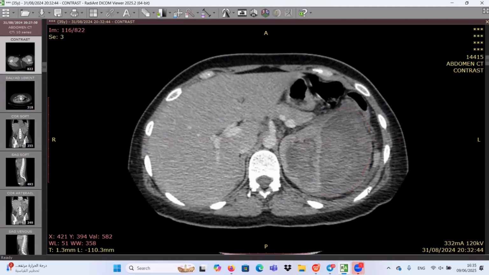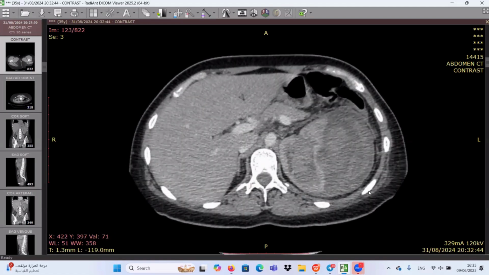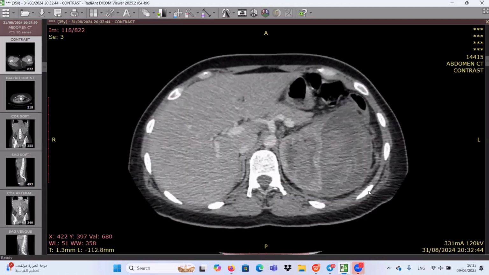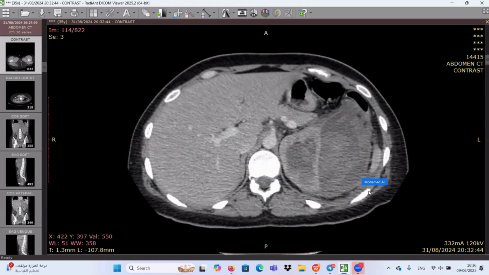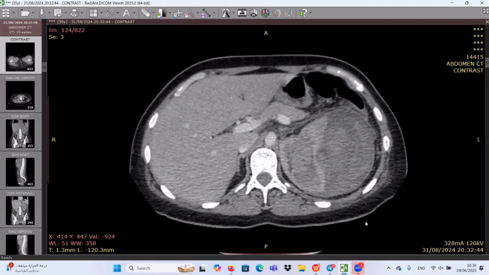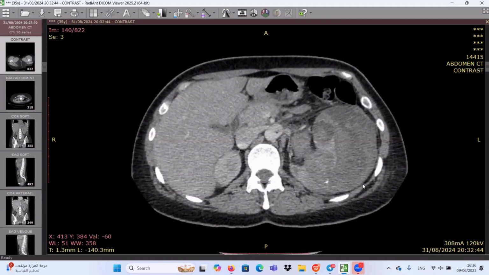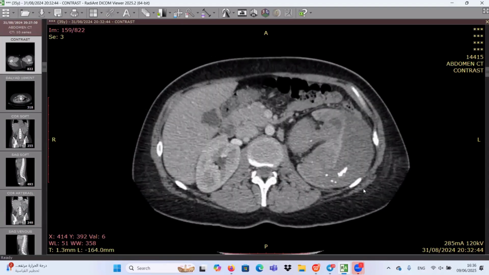No, it's the perinephric hematoma. It's a subcapsular hematoma. Yes, this is the renal contour, and this is the capsule of the kidney. This is the parenchyma of the kidney, and this is the capsule. This is the contour of the kidney. This is a large subcapsular hematoma of different density, and this is very large.